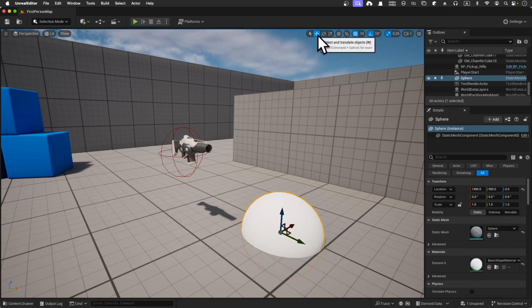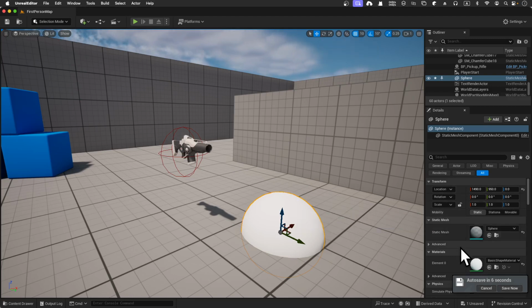Right now you are using the select and translate object mode, so it's W. This is the same in Unreal Engine as well as the Unity Engine. I think in a lot of the modeling software, it's still almost the same shortcut, so it's really convenient. As you guys can see, it's just automatic save. Also saved in 7 seconds, and yeah, it's really convenient. You can use the W for that, and of course you can just click it.